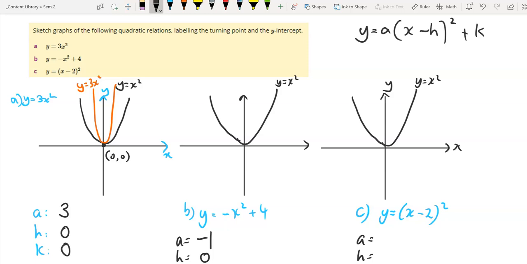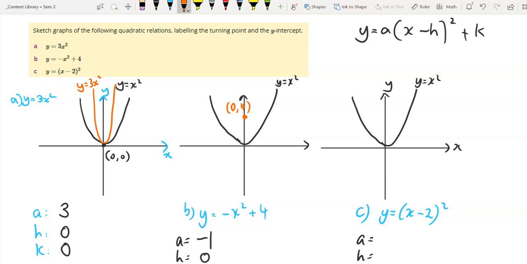Okay? So where's my turning point now? For this graph, for number 2. Where's my turning point? 0, 4. Because my turning point is HK. Right? So HK is my turning point, so that's at the point 0, 4. So that's going to be up there somewhere. Right? That's 0, 4. Because there's no horizontal translation and a 4-unit up translation. That's it. And what are we moving? We're moving my turning point. It's my turning point that moves.